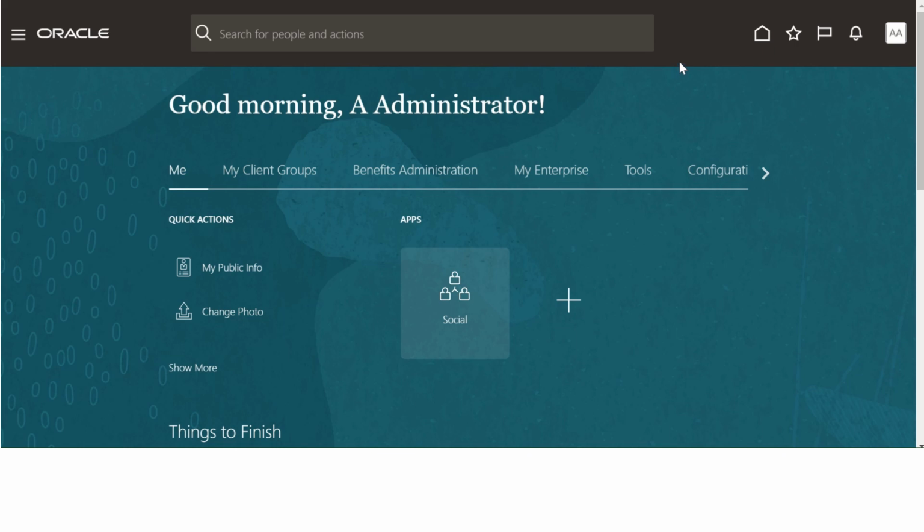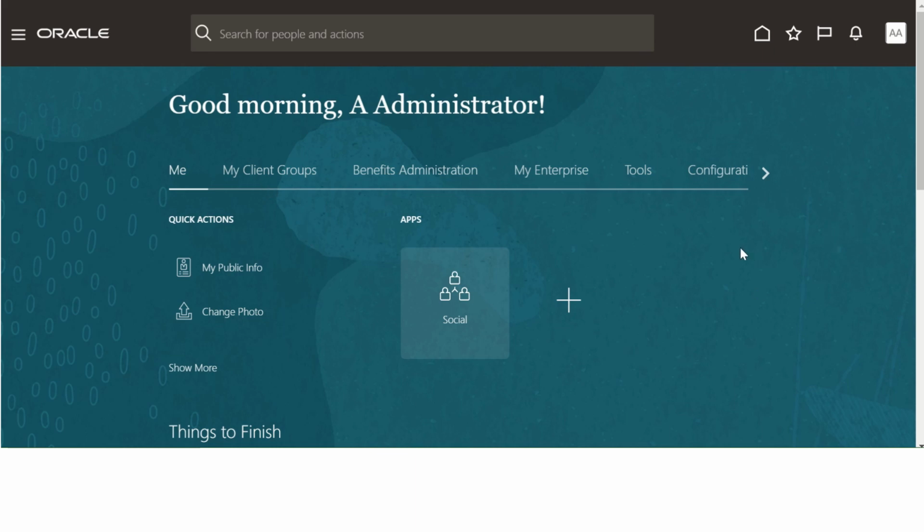If you are working in a corporate or an enterprise organization, and you want to find any of your colleagues' information, you just have to enter the name of the person you want to search. The other functionality of this search bar is, if I want to perform a certain action, what does it mean?